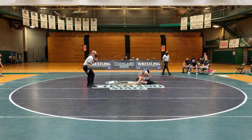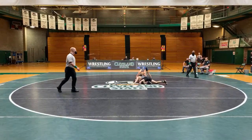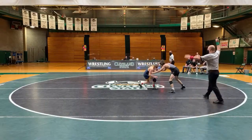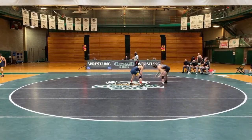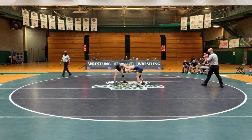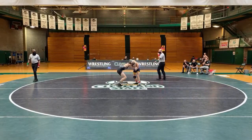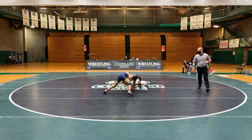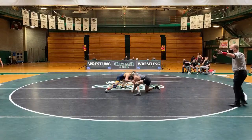1 minute remains. So Cardinale looks like he's going to let him go. Maybe looking for like a cow catcher, run him over, but he's actually just going to give the one up. Manly's got to fight here. 6-1. This could be the difference in the duel. I know it's early on at 125, but the 2-on-1 for Cardinale. Nice, pulls it down. Look at him run behind. It's Cardinale.